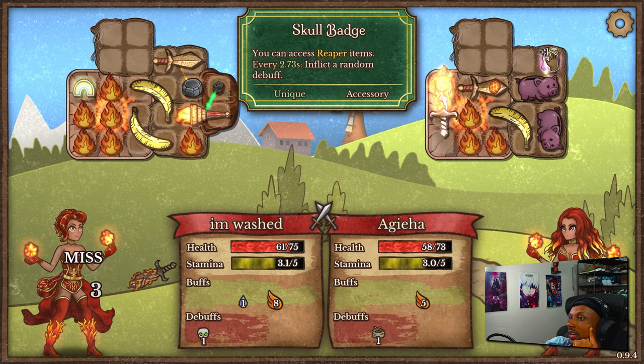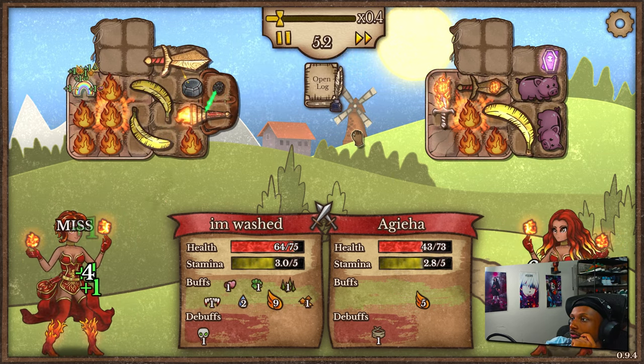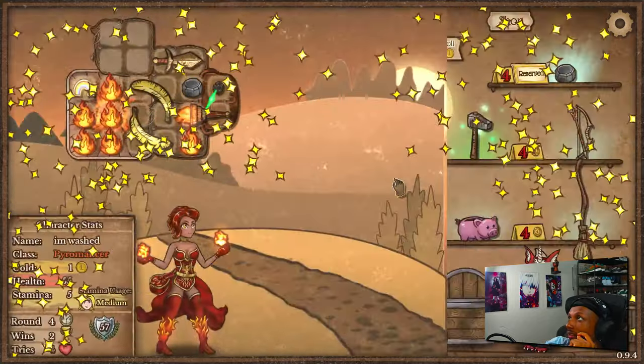This person went with the Skull Badge. Pyromancer with Reaper items could be interesting. Not sure how you would pull that off, but I think it would be really cool if you could do something cool with it. Good game.